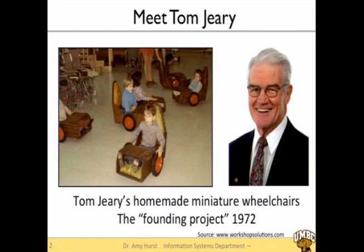In this first case study, I would like to introduce you all to Tom Jerry. He's a retired finance professional with an engineering degree who one of my students interviewed last year. Now, almost 40 years ago, as a volunteer, Tom walked into a children's hospital that was full of a room of paraplegic children who were either sitting on the floor on mats or they were using these ill-fitted adult-sized wheelchairs. So seeing this situation inspired Tom to create his first do-it-yourself assistive technology.